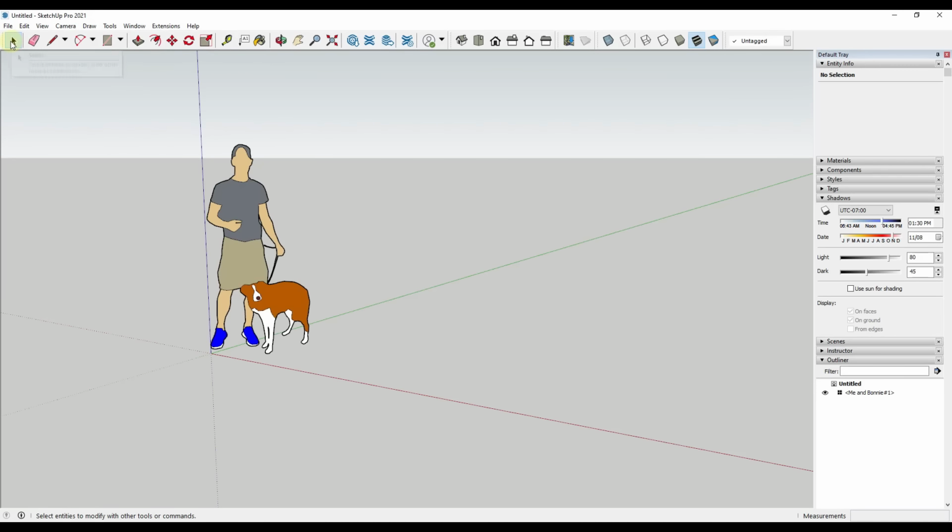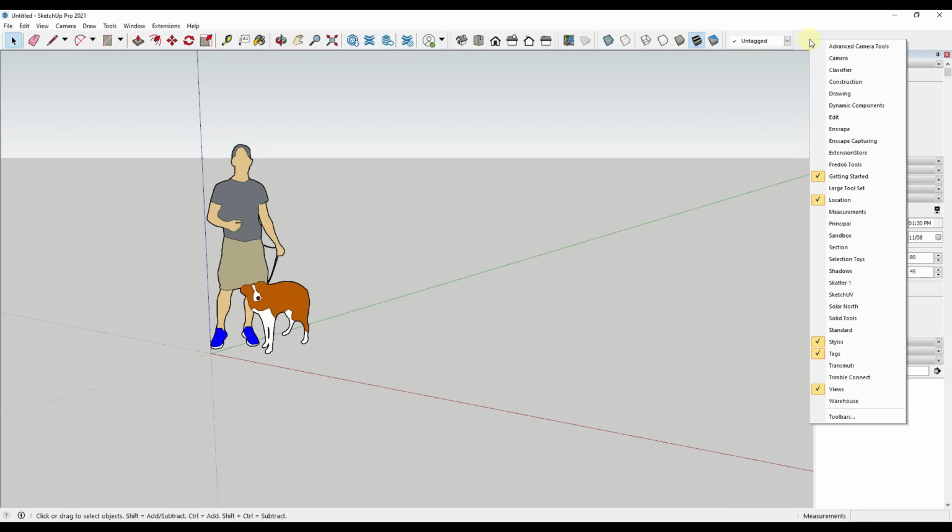Down below, you're going to have your toolbars section. This is where you're going to have various different toolbars with different tools that you can use to do things in 3D. One thing to note about this is if you right click in the open space in here, you should get a drop down with additional toolbars. Notice I have a few more than you probably do because I have some third-party extensions installed. Don't worry too much about that for right now. For right now, we're going to focus on the native tools.